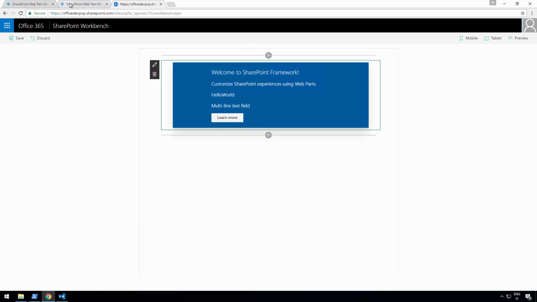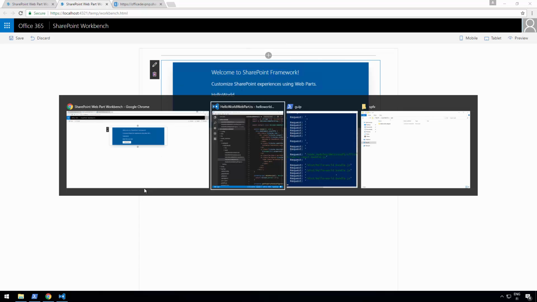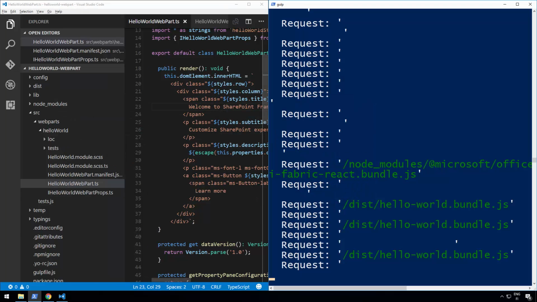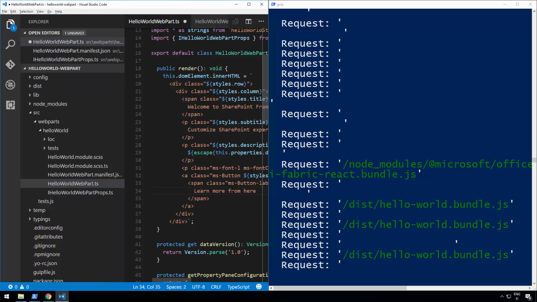But it's a really nice thing that from a local workbench perspective, I can do modifications side by side, and those modifications are immediately applied and visible when I'm designing my web part and making sure that everything is working properly. Let's save that.